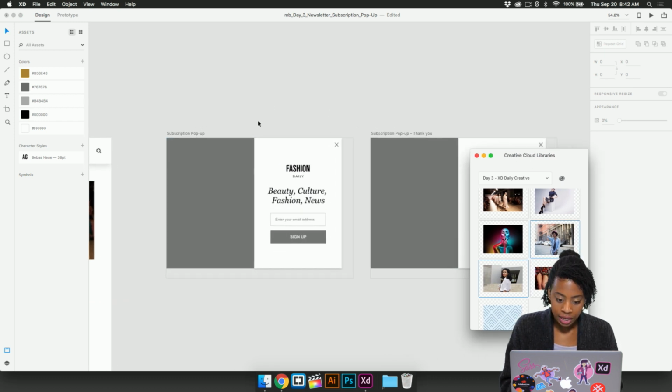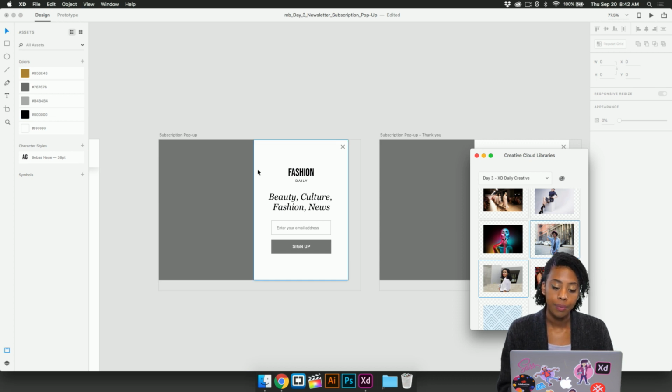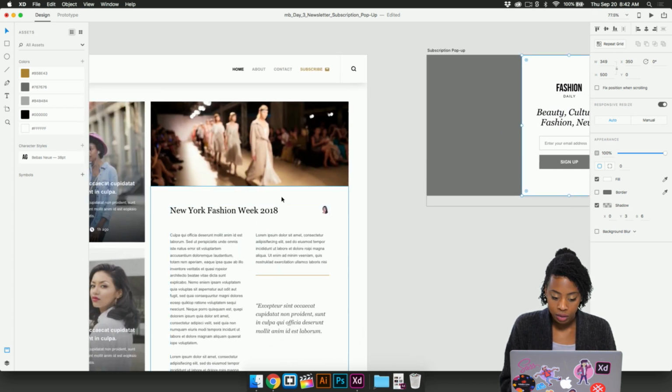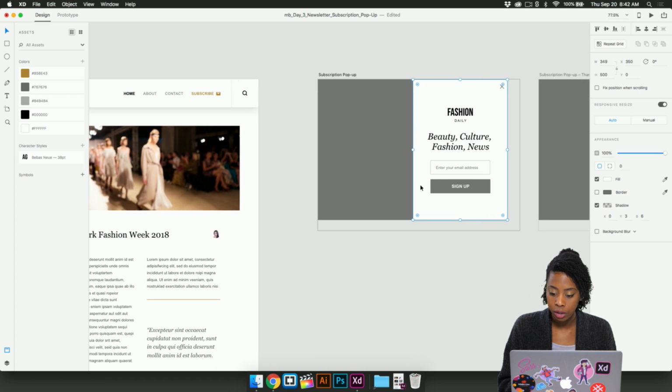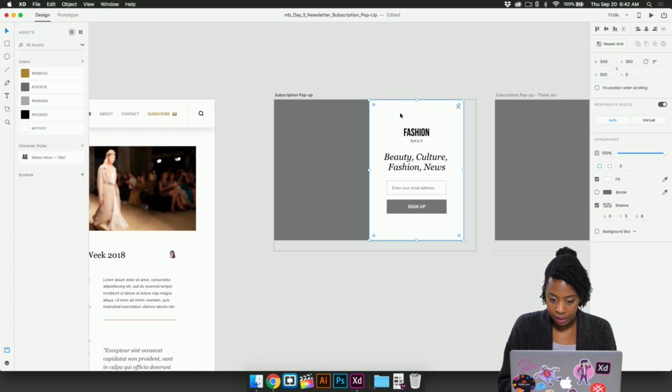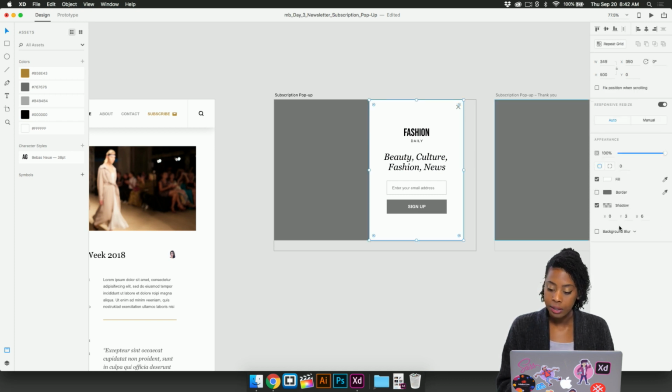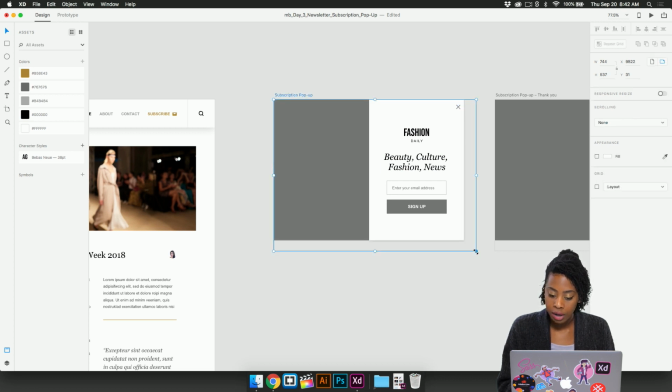So first thing to note, I actually have a drop shadow on this white object here. That way, because this is white, we want it to pop just ever so slightly. So what I did was I selected this object here, and in the Property Inspector, I just enabled Shadow. And then I set Y to 3, Blur to 6. And I also extended the size of the artboard. That way, if I want to use the overlay in prototype mode, it will show the drop shadow.